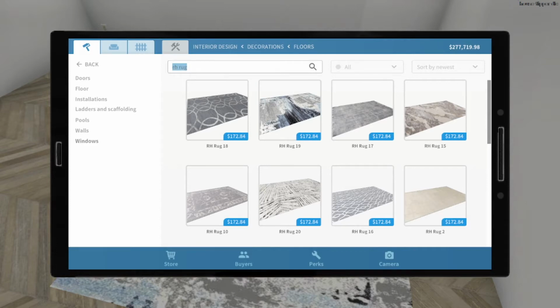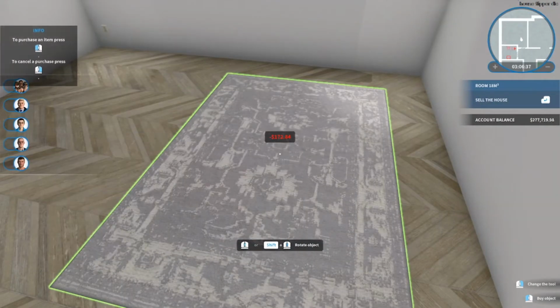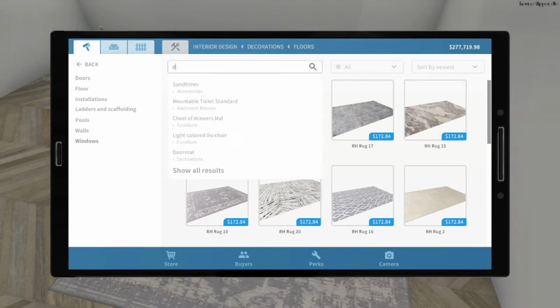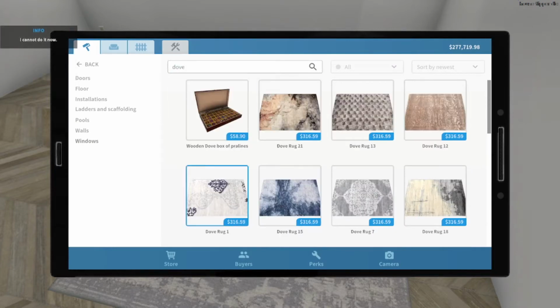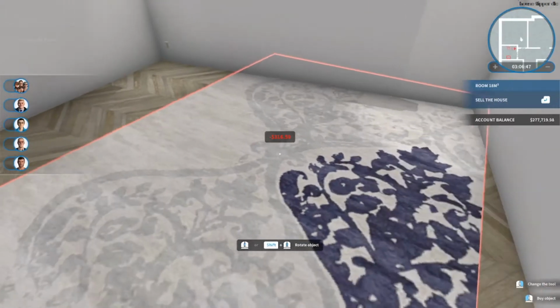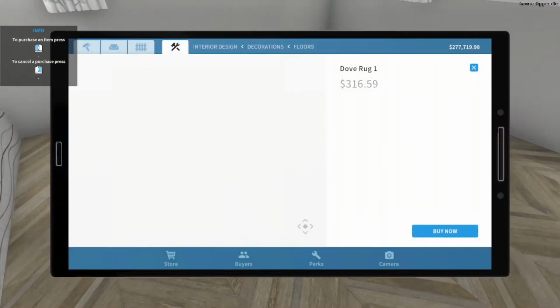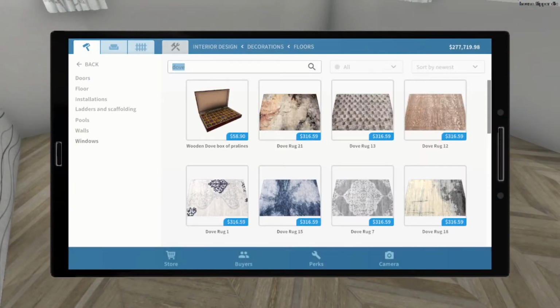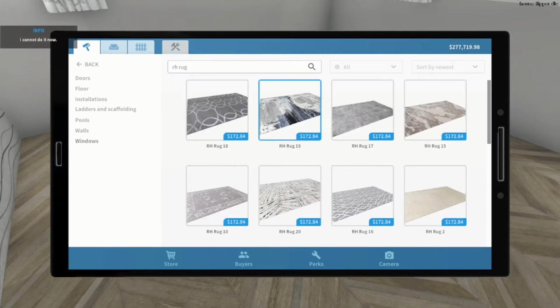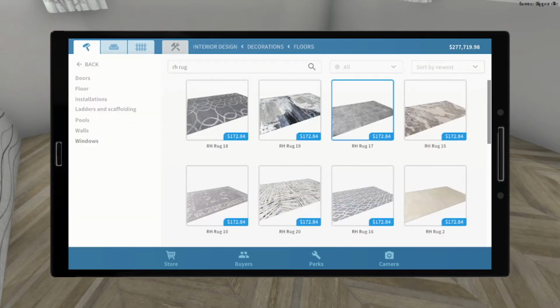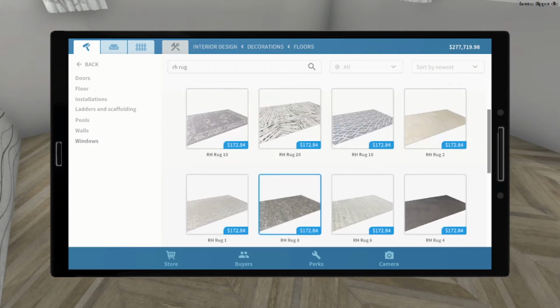I wonder if there's a Dove one that isn't too big. Shoot. I guess I'll just have to... I think all the Dove ones are the same size. Yeah. Yep. So it's going to have to be an RH one. And these are the Dove, and I mean, these are workshop items, just FYI, in case that wasn't apparent.